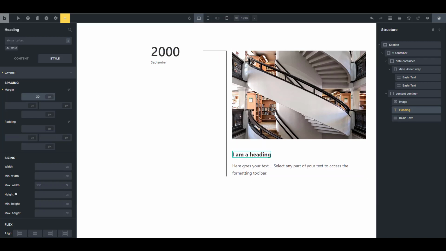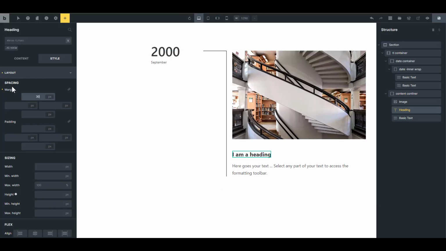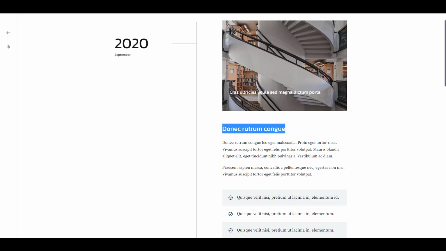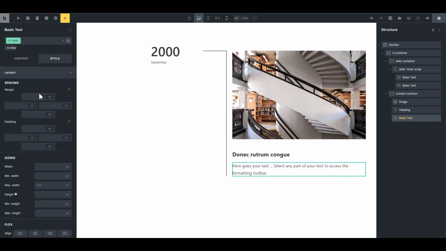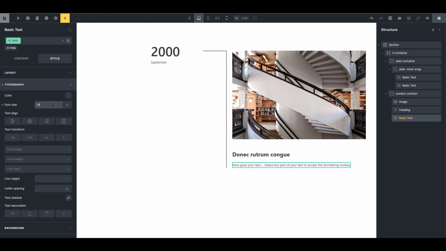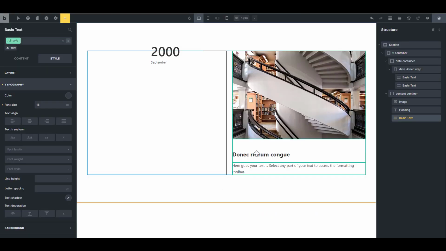Okay, so I'm just going to copy this lorem ipsum there, and this text is smaller, so I'm going to select that and give it a font size of 14. 16 should do, and I want to paste this lorem ipsum there.